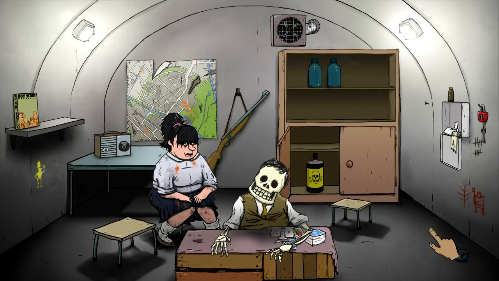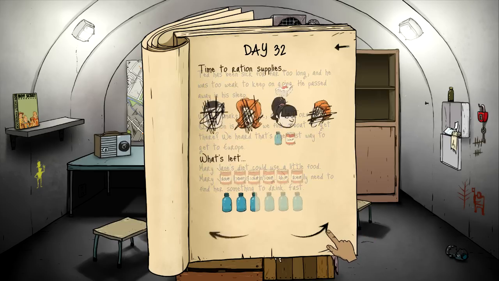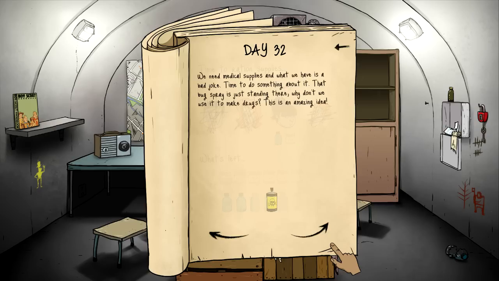I was so right. Well, he died from his sickness. Ted's been sick for far too long, and he was too weak to keep going. He passed away in his sleep. That's so depressing, guys. Okay, so Mary Jane, let's try to keep you alive while Dolores is out.